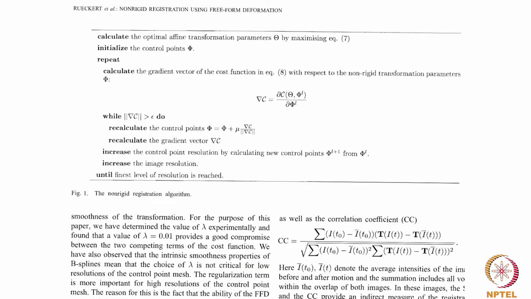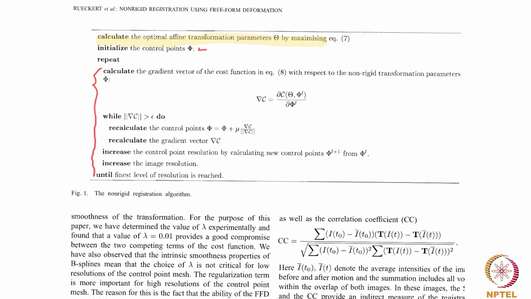Okay, so the algorithm proceeds as given here. The affine transformation parameters are obtained by maximizing the mutual information, so we saw that. Once you have estimated the affine parameters, of course you have to apply them. Then you initialize the control points, meaning you make some rough estimate. It can also be the identity transform, but you can also assign some reasonable estimates of the deformation field, following the particular procedure that's outlined here. This is for multiple resolution.